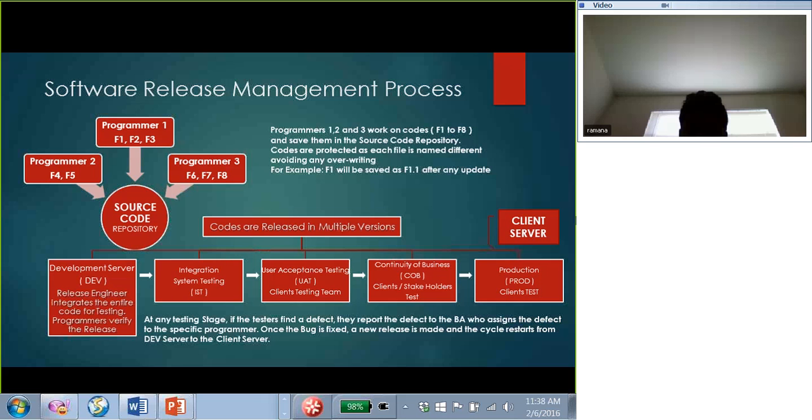And wherever a BA is going to play a role, I'm going to stress on that as well. So here we have 3 programmers, and normally what happens is when the programmers start writing the code, it is very, very important that this code is managed properly. So you are spending millions of dollars. At the end of the day, the programs are the output for whatever you have spent time on. Now, normally, in order to make sure that the code written by the programmers is secured, we have source code repositories.